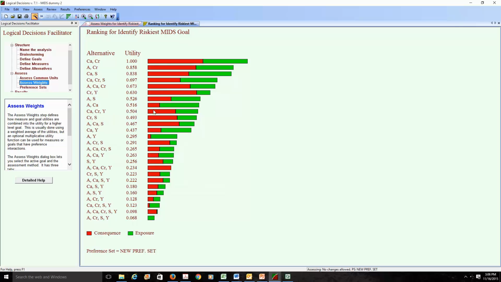If we take a look here at this particular combination, we see consequence wasn't as important as exposure. In others, we see that consequence was more important than exposure in determining the overall criteria. This software has a good bit of sensitivity analysis that you can do as well. My purpose is not so much to show you how to use the software, but just to demonstrate that this technique, this enhanced criteria ranking technique, is in fact used for substantive risk ranking activities.